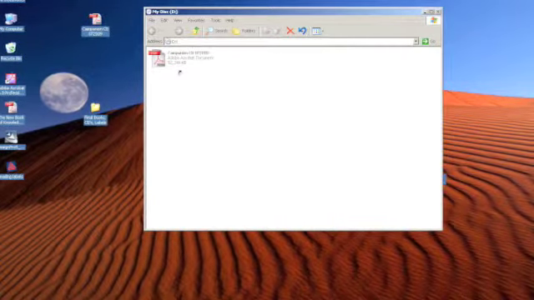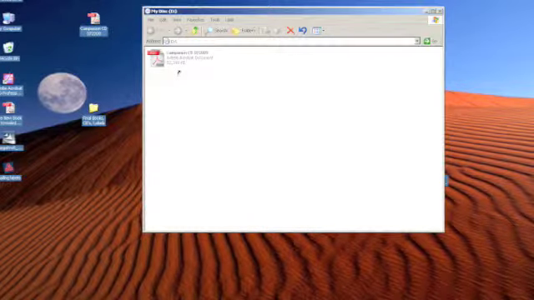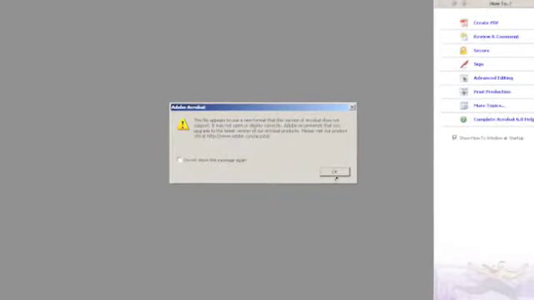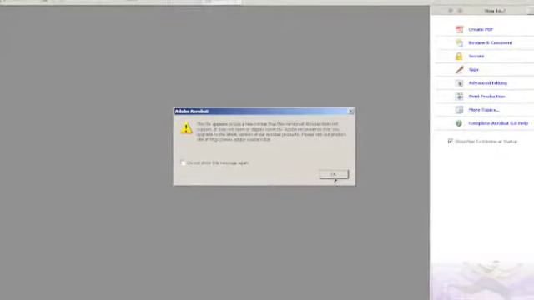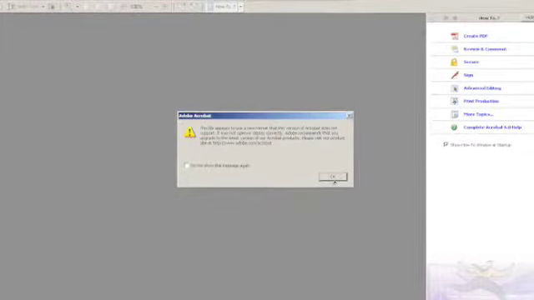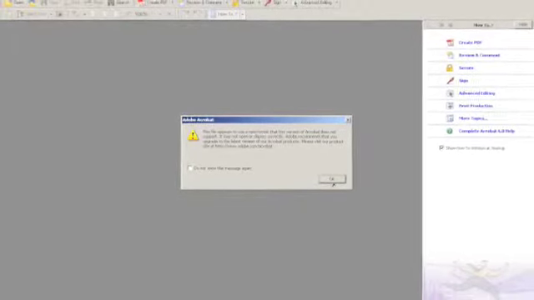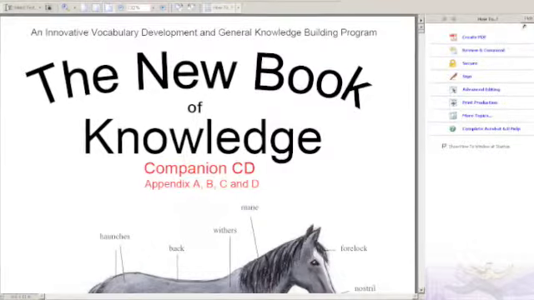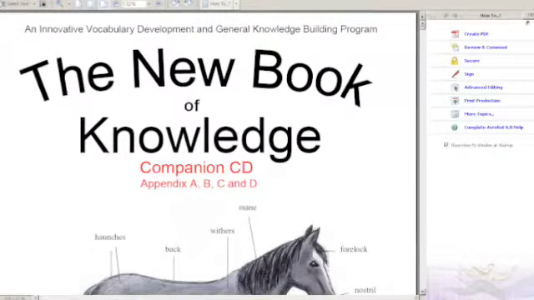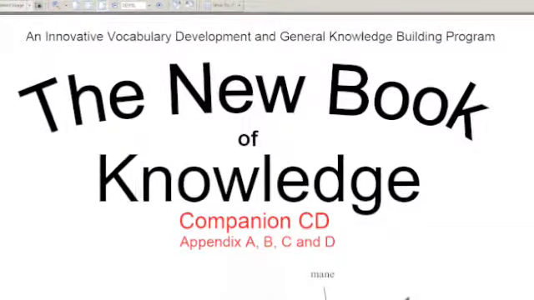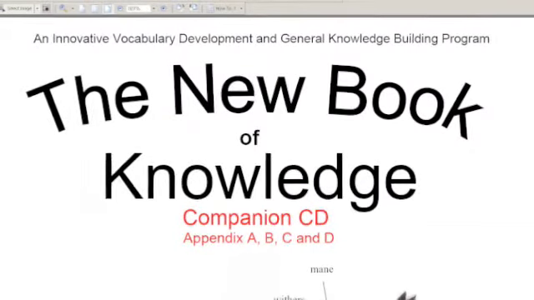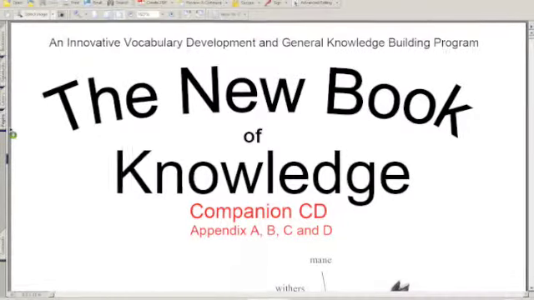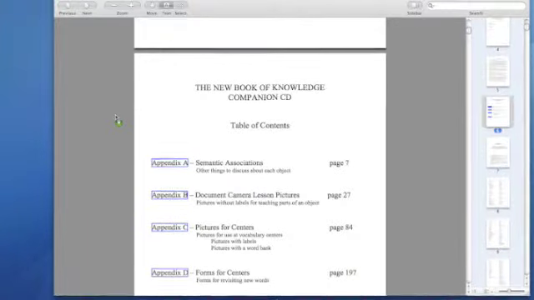First, you'll just see this little icon. You click on it and it will open up Acrobat Reader. But when it opens up Acrobat Reader, you will see this little box, this little window. Click on OK and it will load it fine into whatever version you have. Up in the upper right hand corner, you'll see the word hide. Click on the word hide and it will take away all of the words on the right. On the left, you see a word called pages. When you click on that, the pages in the document will appear on the right side of the screen.